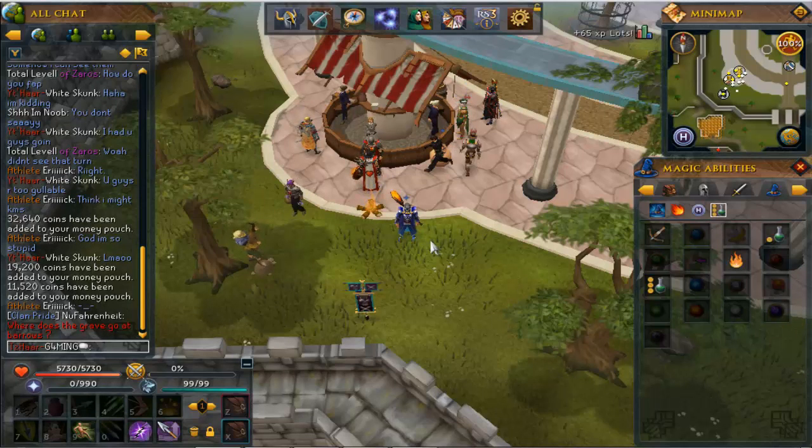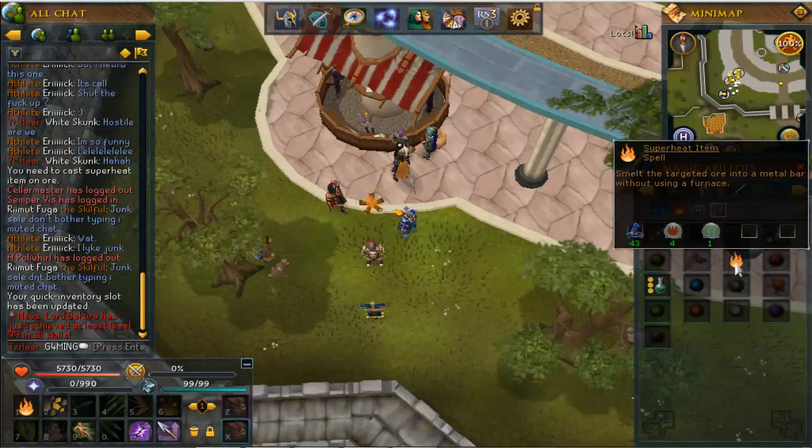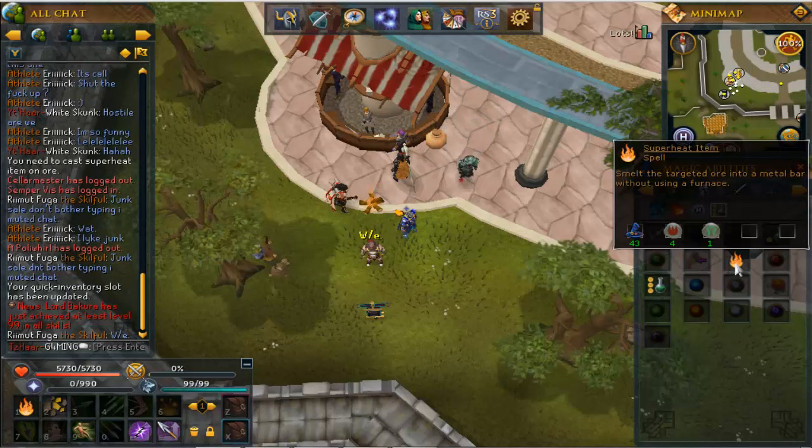But now I'm about to show you something a lot better. This part really excites me. It's the superheating part of the 1 to 99. Well, I wouldn't say 1 to 99. As you can see here, you need the 43 to 99 part of the guide.